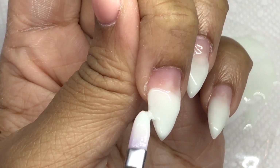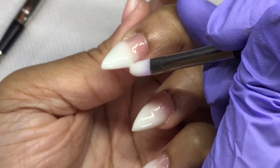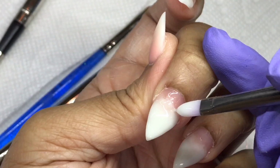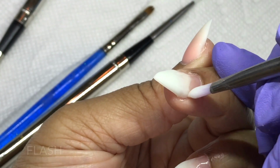And then I went ahead, because they don't move around too much. They are slightly self-leveling, I would say, but not, you know, the worst where they're going to run everywhere. So I kind of did all of those and then put them in the light.